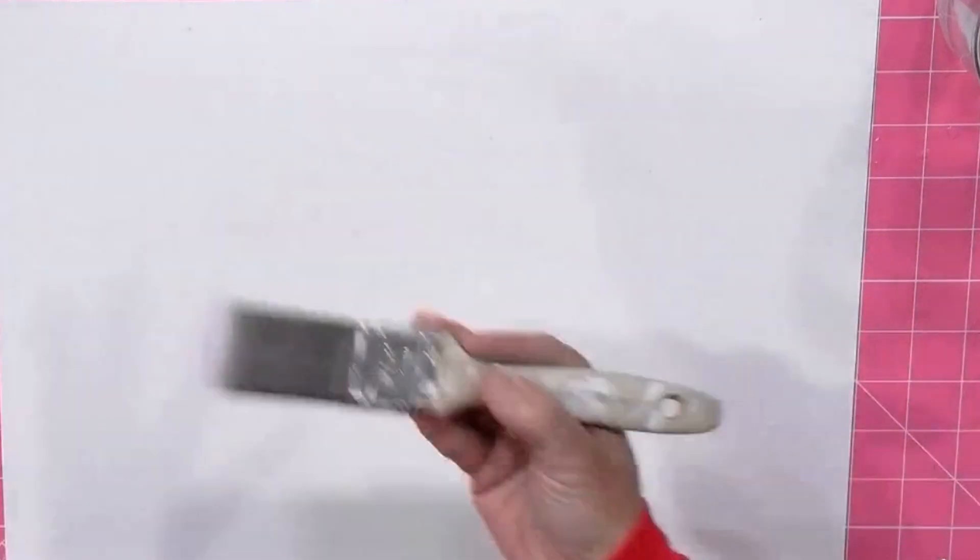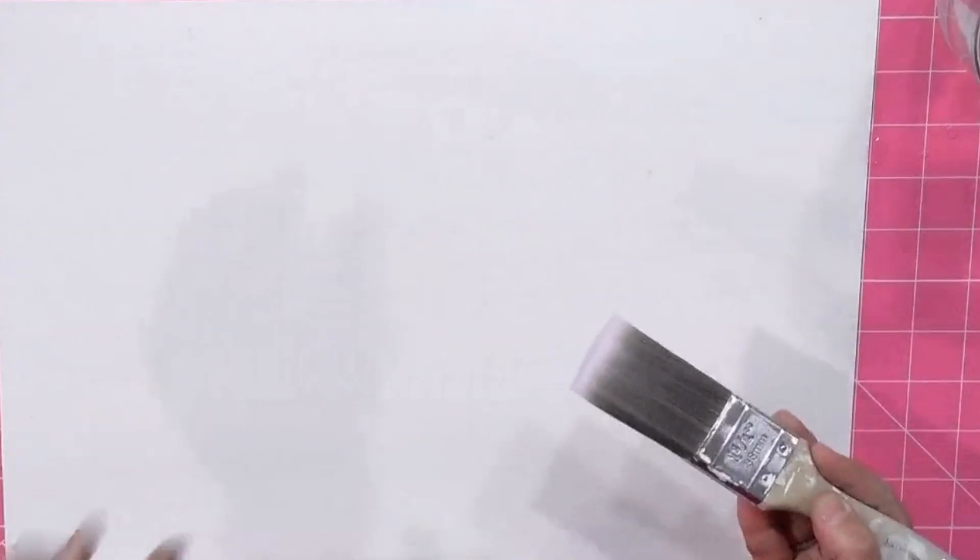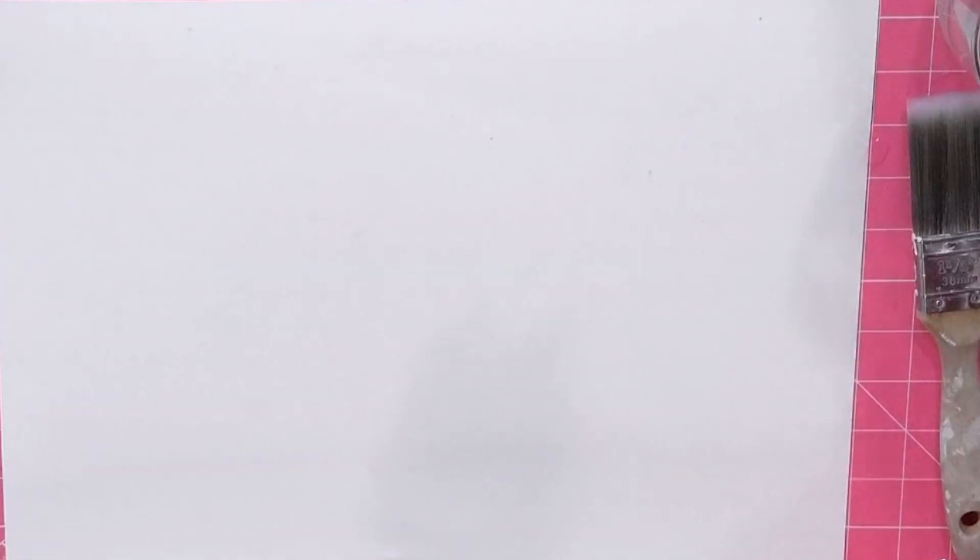I've wet a big brush. You have to use a big brush if you're doing a big piece, but this technique works with little squares and things. I've got lots of samples. What I'm going to do is we've got a little pipette in the top of our inks and you just drop bubbles.